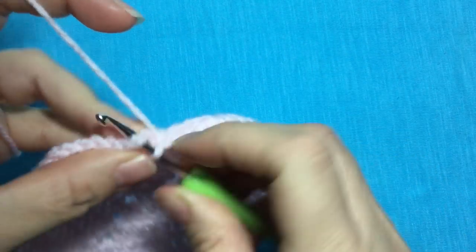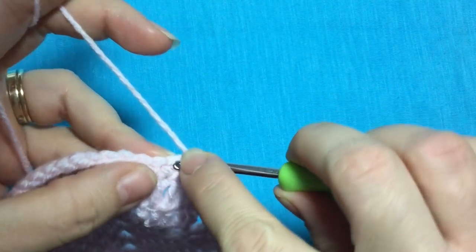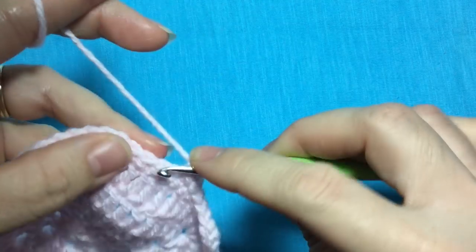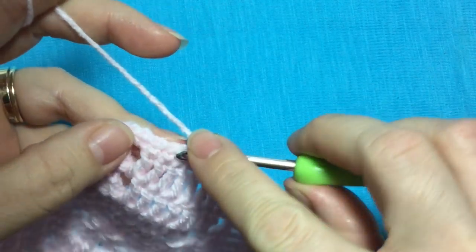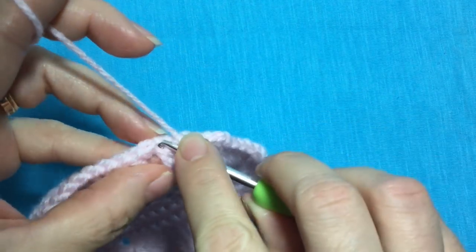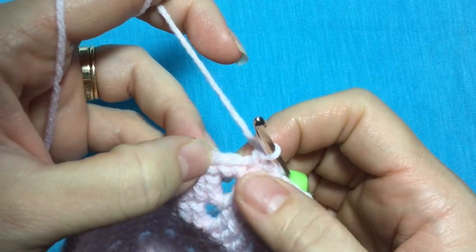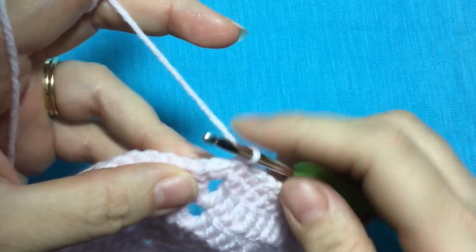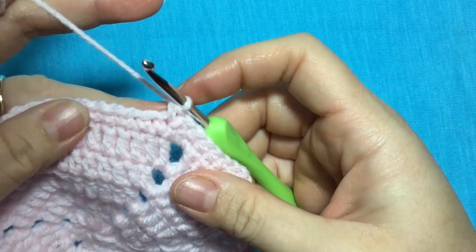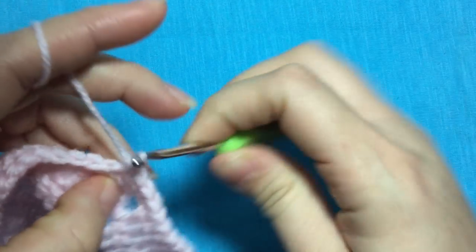Okay, so now for the second row of single crochets, this is what we're going to do. I'm just going to join here to the beginning and do a slip stitch to complete this row. Now for the next row, I'm going to chain one, and into that same space, I'm going to make a single crochet into each one of these single crochets, just like this. When you come to the chain two space, which I will in a second, there's our two stitches right here, or two single crochets. You're going to skip one and right immediately into the next one, make a single crochet.